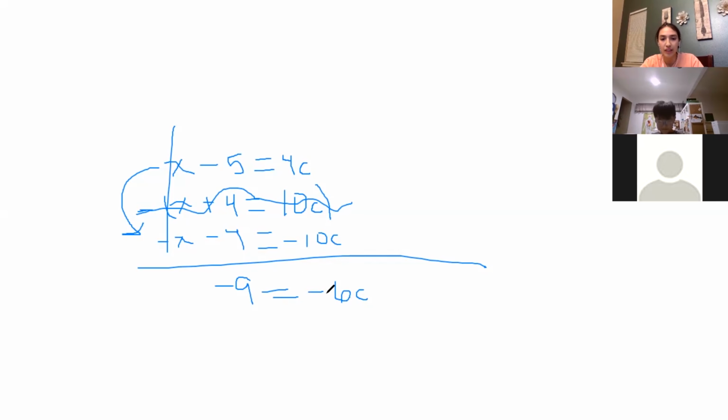So to get rid of the negative 6 so that we just find the c by itself, do you know what we do? How do we get rid of the 6? We can divide, right? Because right now it's saying negative 6 times c. So we're going to do the opposite of multiplication, which is division. And whatever we do on one side, we have to do on the other side. So we're going to do it to the 9. Now this cancels out, so it becomes 1. So now all we have is the c. So c equals negative 9 divided by negative 6.